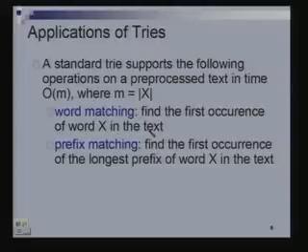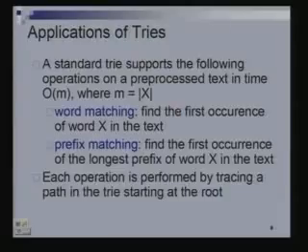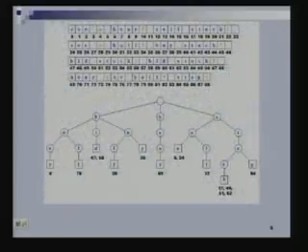Why have I said first occurrence? It will be inserted only once, so one occurrence I can detect by doing that. We can do all occurrences also. Okay, we come to all of this in a second. Let me show you an example and you will see that we can actually even do all occurrences. Each of these matching operations is done by tracing the path corresponding to that word in this trie. So let's look at an example.